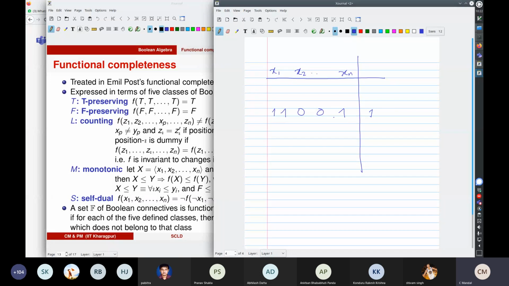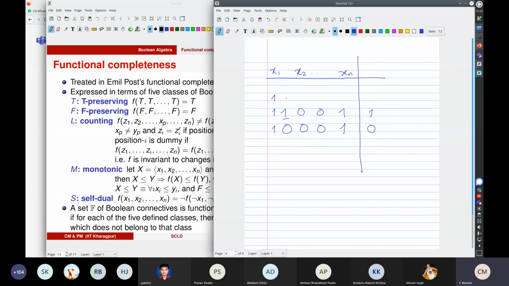Now, let me change any value. Let us change this value here. I am going to get this row. And it's a counting function, so the output must change, right? Let me now change another value.